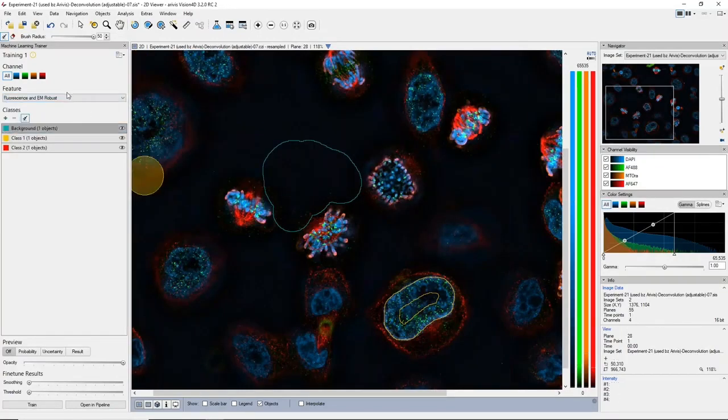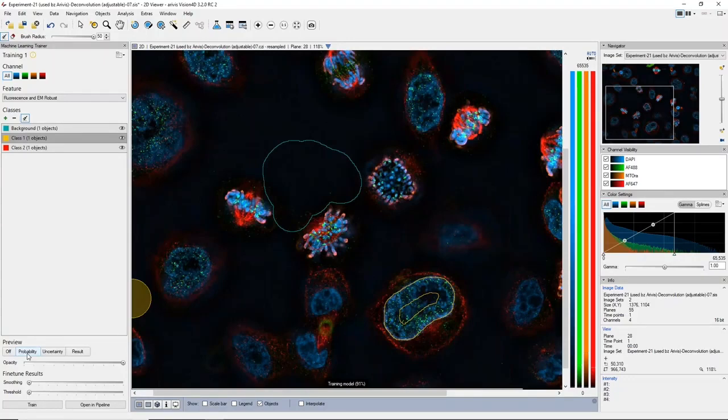So if we go back to this, for instance, EM Robust, which is our default go-to with everything turned on, then you can say, well, let's have a look at what the results look like. So at the bottom, we have a preview where you can see the probability that is a pixel. So essentially, we create an image in the background, which is classifying every pixel and saying how likely that pixel is to be inside of an object. And then based on this probability map, the software will do a threshold.